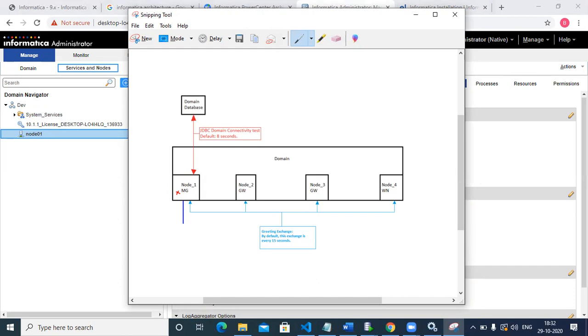This node will become the main master gateway of this domain. Okay, so this is about the first gateway, and one more node is also there. What is the reason?